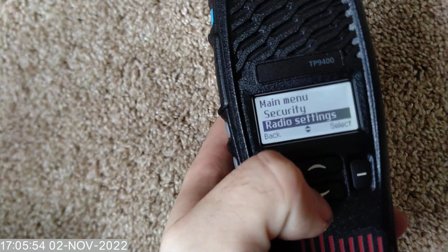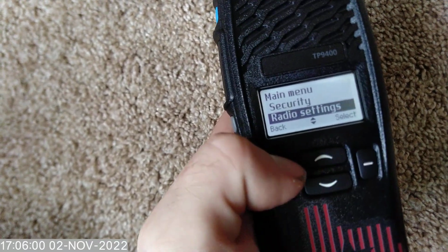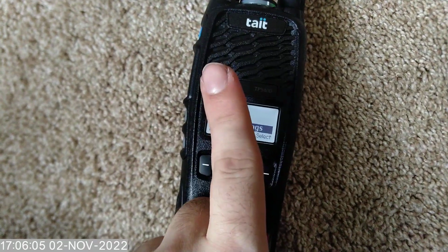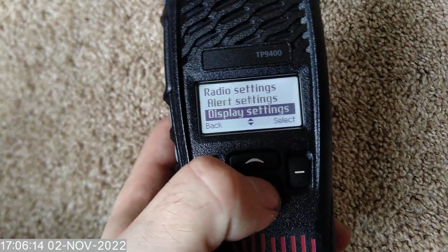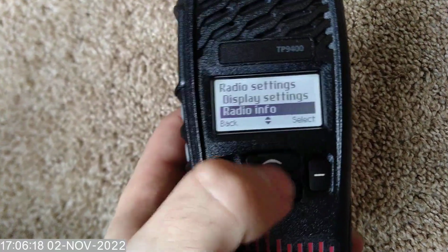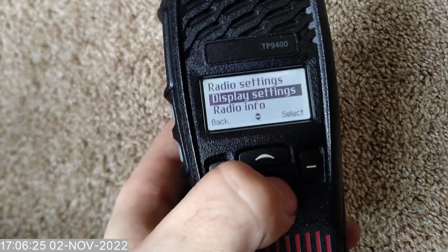Mine doesn't have AES, DES, or ARC4 licensed. However, it does have single privacy key. That gives you your choice of one key total. That can either be ARC4, DES, or AES. I chose to use AES. I quite like that it lets you choose and doesn't just limit you to one specific algorithm. So good on them. You've got your standard stuff. You could rotate it, turn off backlighting, whatever.